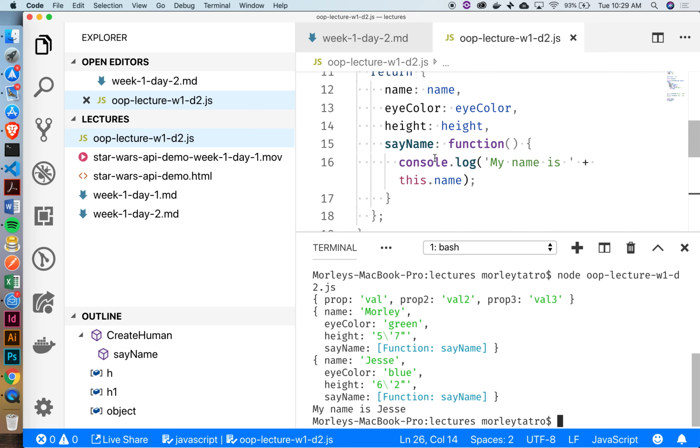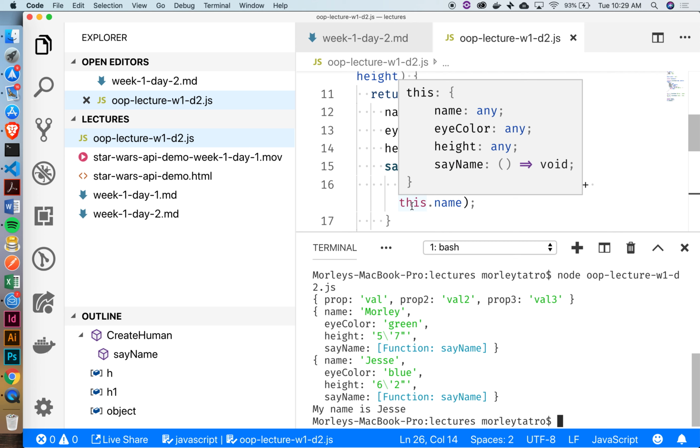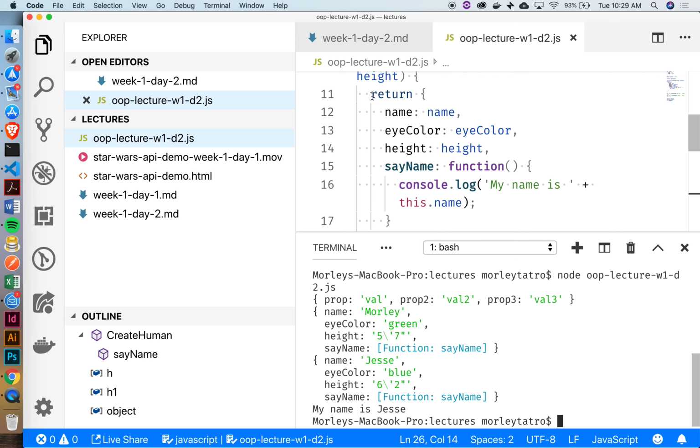Any questions here on what this was attached to in this example? So this is referencing the actual object that we're returning here from our function. When we invoke that function, it's going to reach out and grab the name property there, because that's what we were looking for.